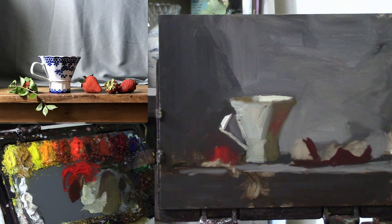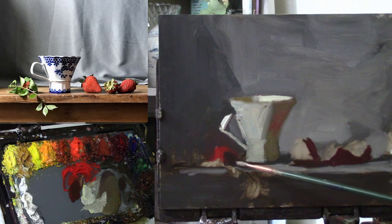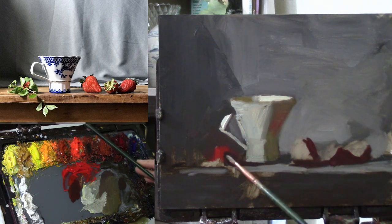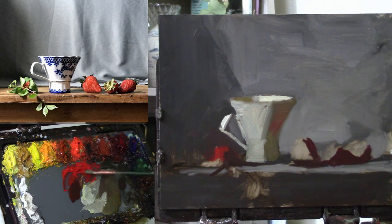I'm going to go back to my burnt umber, some blue for the cast shadow underneath this. And then actually we've got a dark leaf in shadow. Try not to think about things separately, like, oh, that's a leaf, I've got to mix a different color for that. Think about it more in terms of how the values connect and create more of one shape. So if two shadows like that are hooked together, from cast shadow on the tabletop plane to a leaf in shadow, just connect them and join them up. Make them one big shape. Paintings are so much better served starting out with big, big shapes.